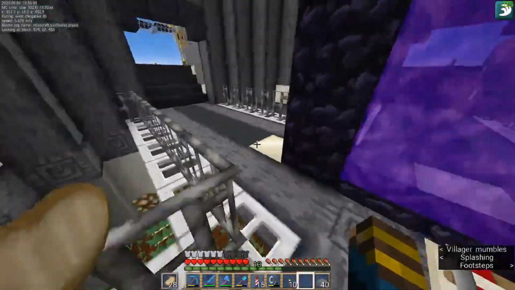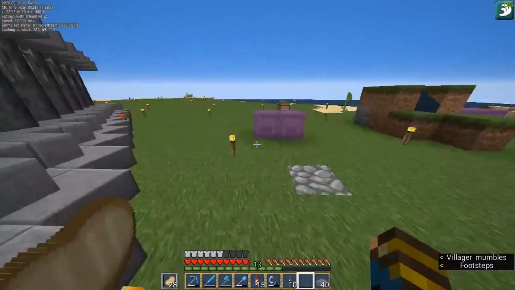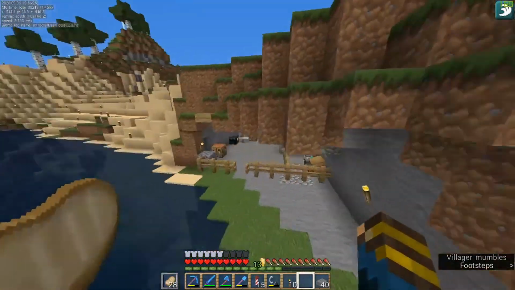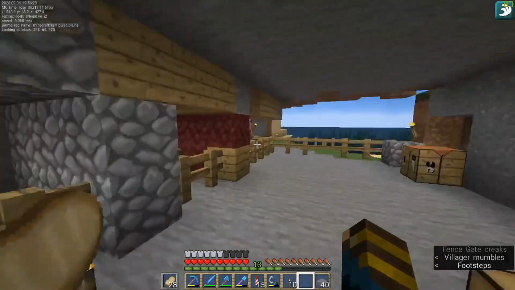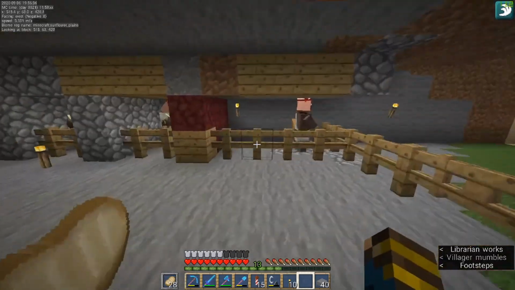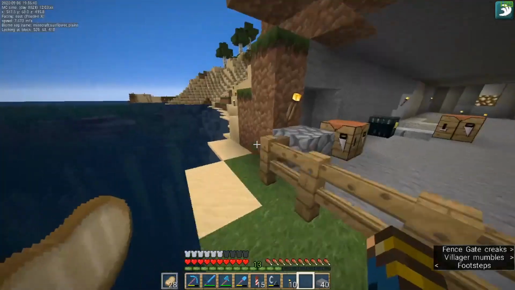Anyways, next thing I'm going to do is build a new trading hall, because if you don't remember, our current trading hall is a little hole on the side of the mountain, which is this thing. This was literally just put together out of necessity, and there is no care or thought put into making it look nice in any way, shape, or form.